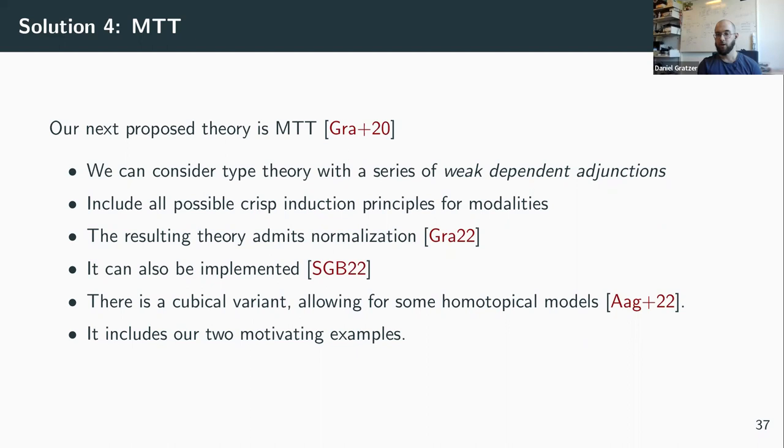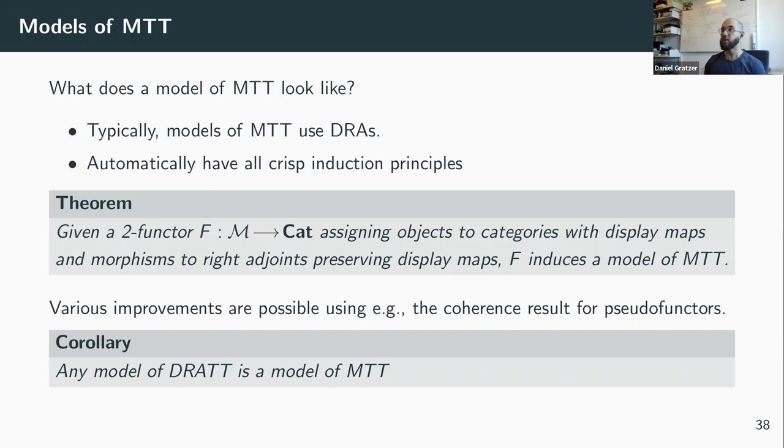Okay. So the nice thing about MTT is that we don't have any messy syntactic requirements in order to include dependent right adjoints. And typically, that's how we use MTT. We use it as a version of DRAT with better syntax. The models that we consider in one categories tend to just be dependent right adjoints of some sort. And they ought to validate the stronger elimination rule, but we can't model that nicely syntactically, so we don't have it. The plus side is that the map that we're forcing to be anodyne then becomes an actual isomorphism. So it certainly has all the crisp induction principles. And so this is sort of summed up by this theorem and corollary, but the main thing is that if you have a bunch of DRAs, you can construct a model of MTT out of it.